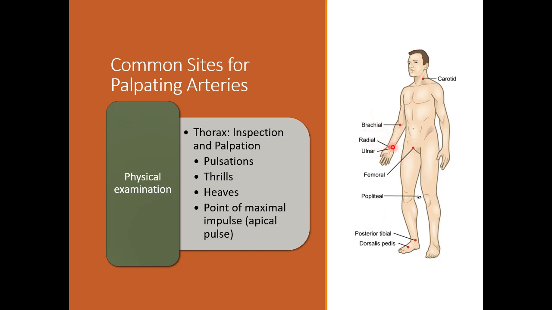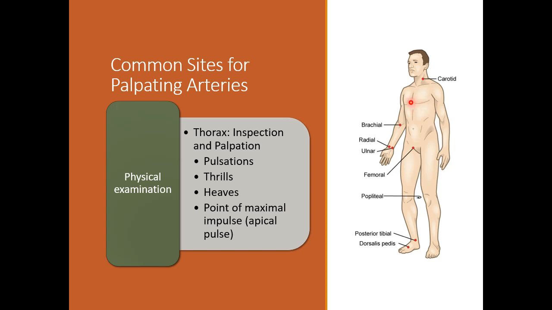You have two on both sides, but we check the radial because it's stronger, it's easier to feel. But if you had a Doppler, you could check both if there was any kind of perfusion compromise. Your brachial. Now, your brachial is not always easy to palpate, but some people you can palpate it in adults, right? But if we have a good radial, are we worried about the brachial? No. If we have a good dorsalis pedis, right, or post-tib, are we worried about the popliteal? And the answer is no. So that's why really the distal parts are your friends, and then carotid, you only check one side at a time. You're never going to massage it. That'll create a dysrhythmia.